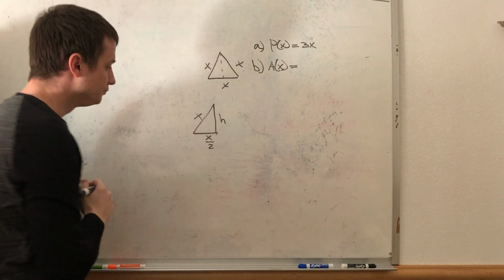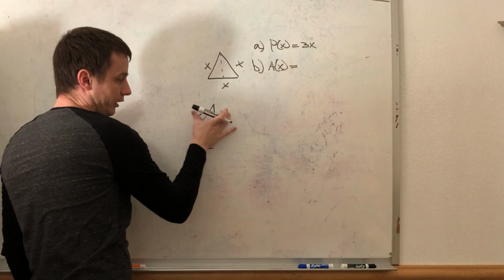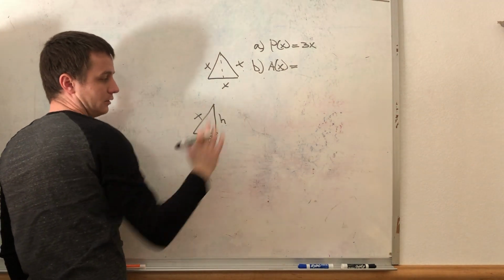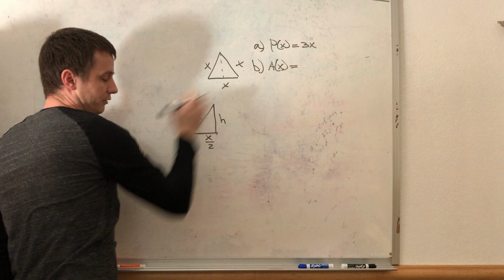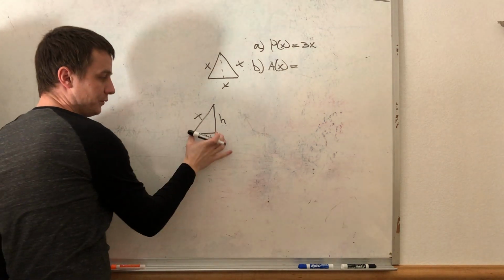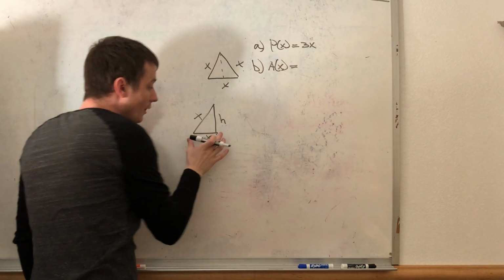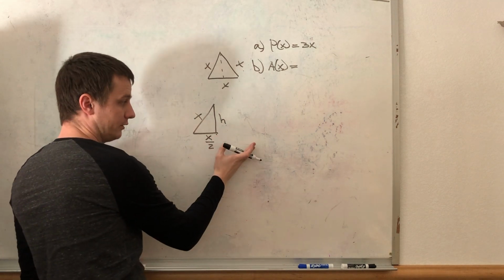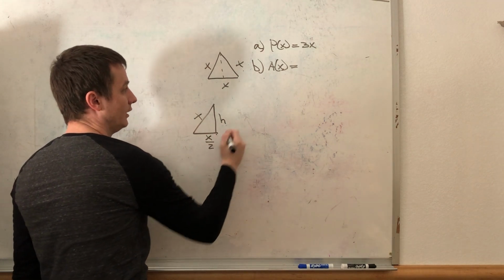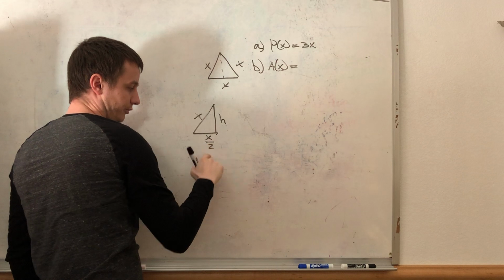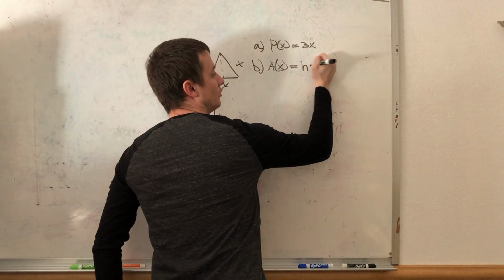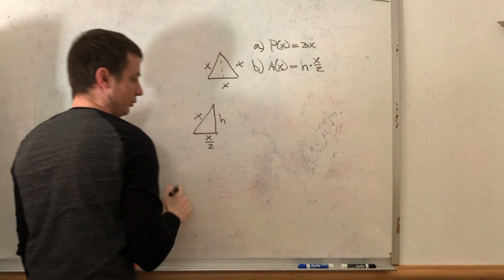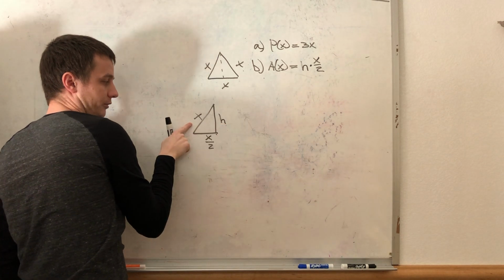We'll call it h. Because then I know that the area of a triangle is half the base times the height, which gives me this half, and then repeat for the other half of the triangle. So I need to find the area of this. Now, we're trying to express it in terms of x. So I know that the area, just in terms of variables I've written here, is h times x over 2. Now the only question is, how can I express h in terms of x?